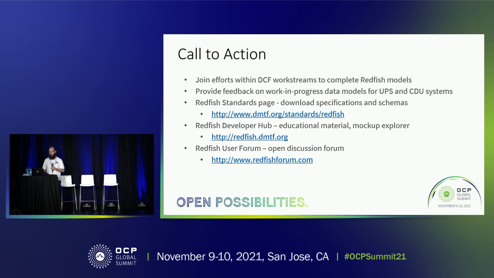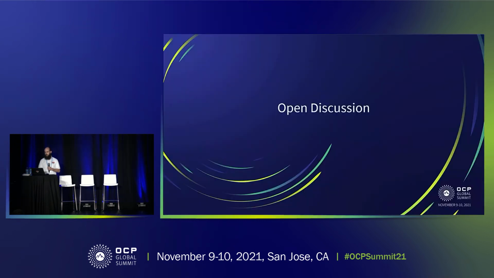If you want more information on Redfish, dmtf.org/standard/redfish is where you can get all the main specs and papers that we publish. The Developer Hub provides more educational material. And if you have questions, you could join the public-facing forum, redfishforum.com. You could sign up, post questions, and we'll answer them. Other than that, if you have any feedback, using the feedback portal will be great, so that we get notified if there are things that need to be changed in the model. All right. Well, thank you.